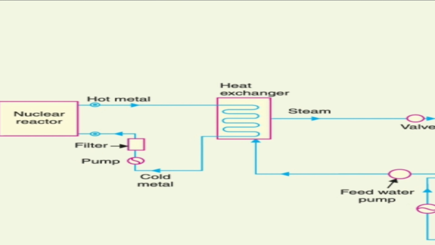But in a reactor, a controlled chain reaction is allowed. This is done by systematically removing the fission neutrons from the reactor. The greater the number of fission neutrons removed, the lesser is the intensity of energy released. If the chain reaction is not controlled, the result will be an explosion due to the fast increase in energy released.